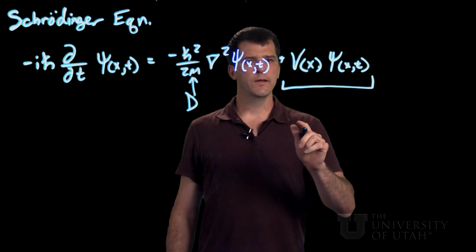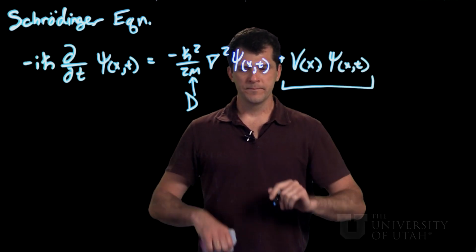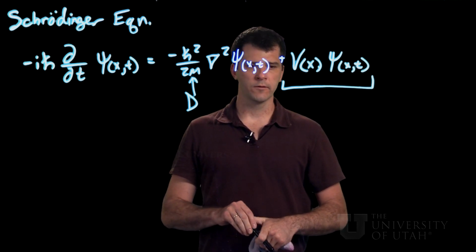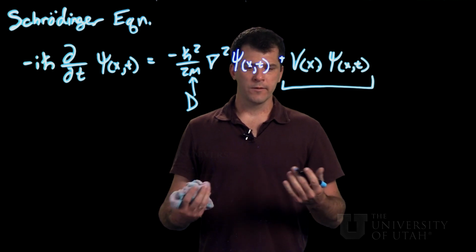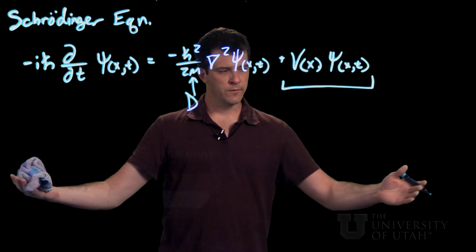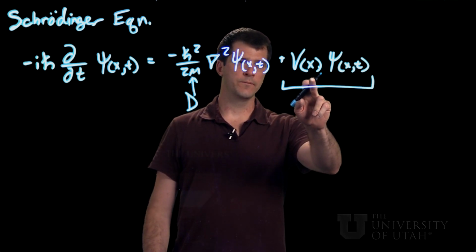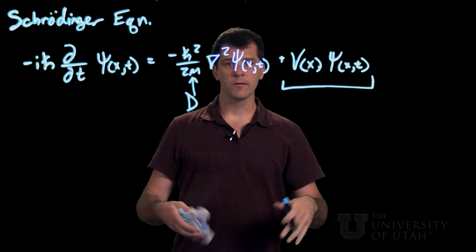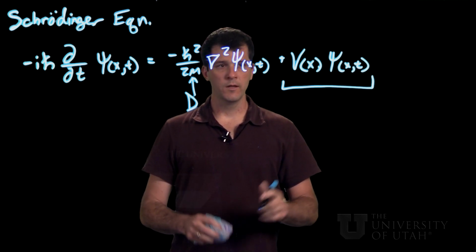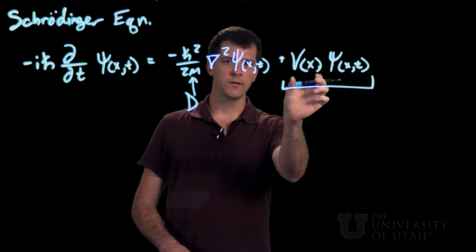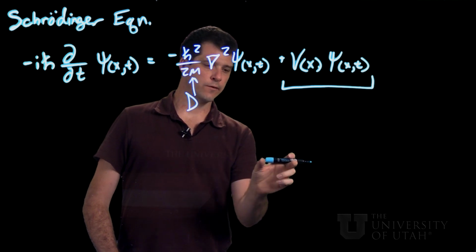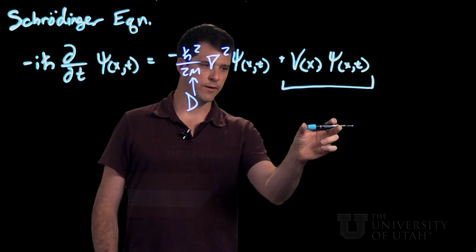So what is this? This V of x here is the potential. And it's analogous to the phase velocity in the wave equation. What we can say is that we can solve this time-dependent Schrödinger equation in regions of space where V of x is constant. And if we have that ability, then we can build up more complex situations by solving the Schrödinger equation in piecewise potentials, where V of x is constant over some region and then takes another value in another region.